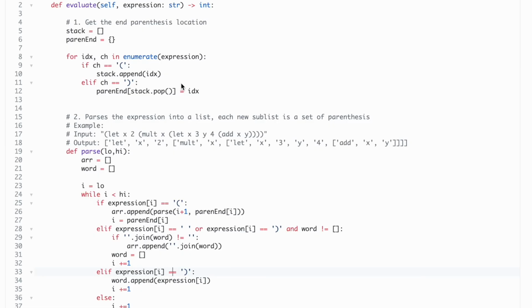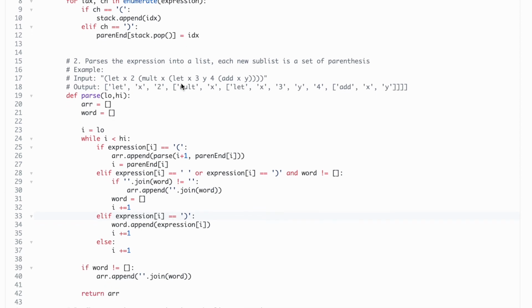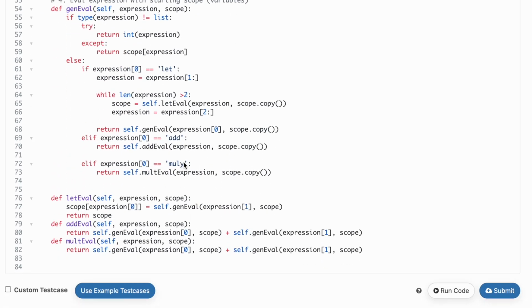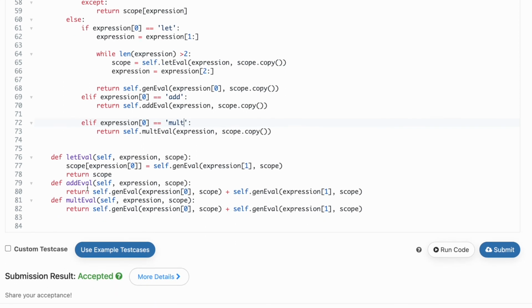Sorry guys for the typos, there are multiple typos in the solution, so we need to solve them to get it accepted. So first of all, in the else if expression I have given equal equal, this will be not equal. Then I have used mali in this expression, so it will be mult. Then in this add eval and multiply eval function, I have used the 0 and the first item from the expression, but the 0 item is the add string or the multiply string. So we need to use the first and the second expression. Hope now this will be accepted.